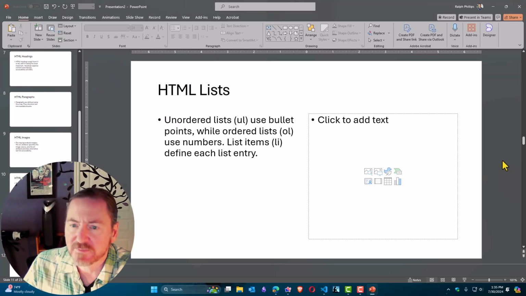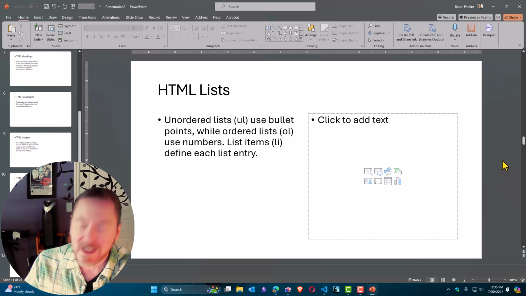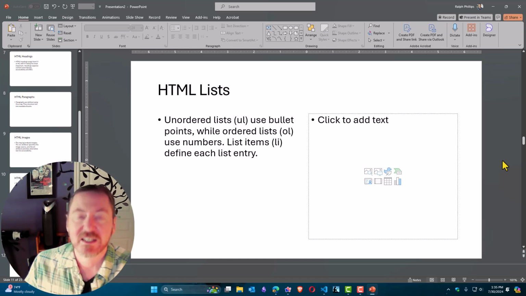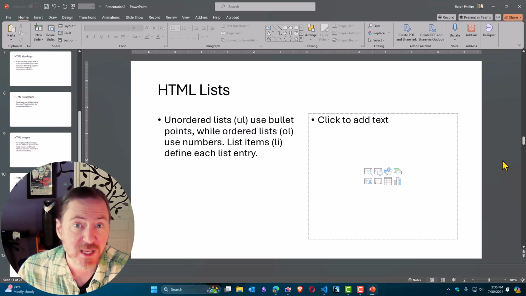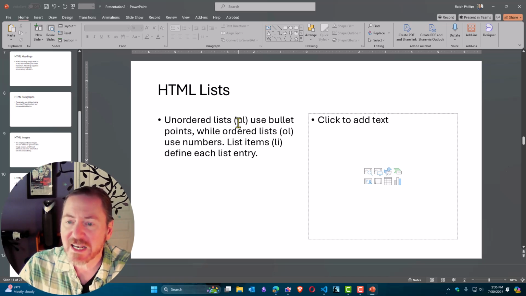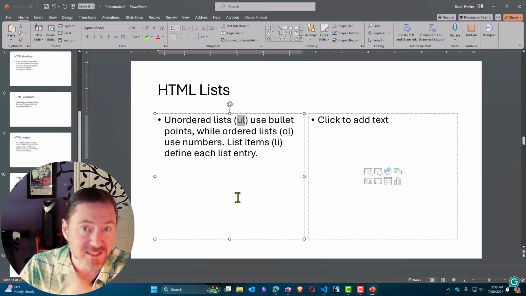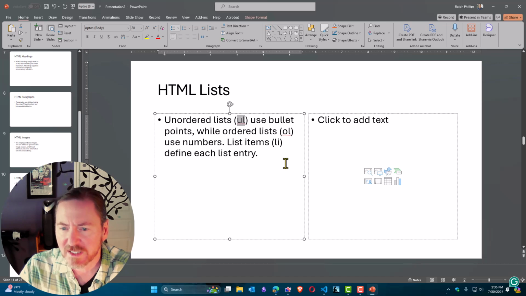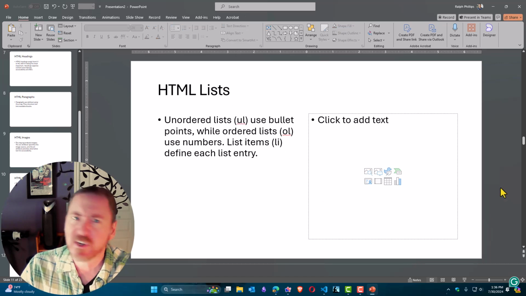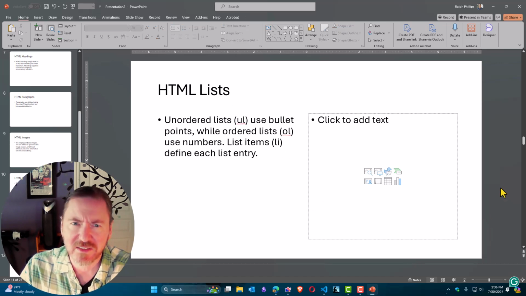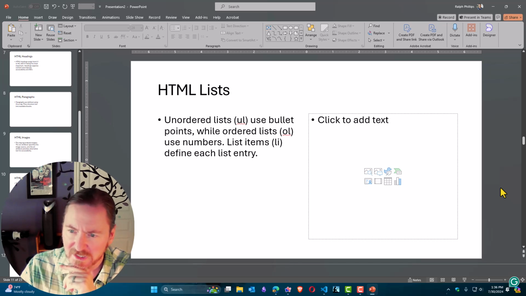Looking pretty good. HTML lists. I'm not going to demo this, but they are used heavily on web pages. In fact, practically all navigation menus you see on websites are created using unordered lists. That's what UL stands for, unordered list, which by default is a bulleted list, but we could style those very dramatically so they look like things other than an unordered list.